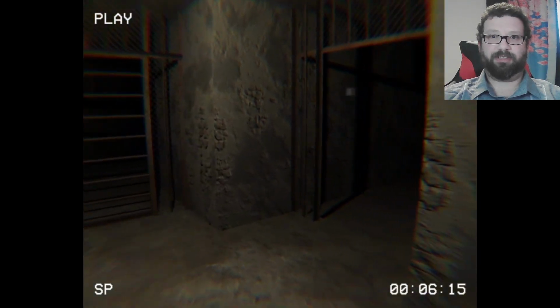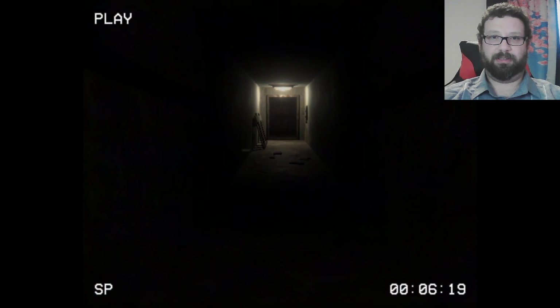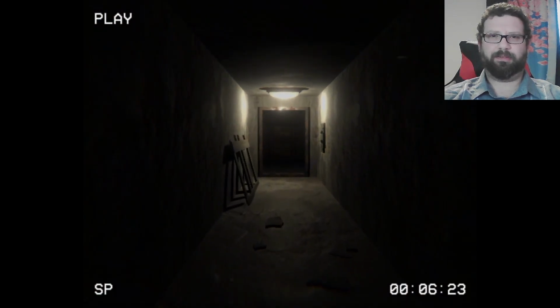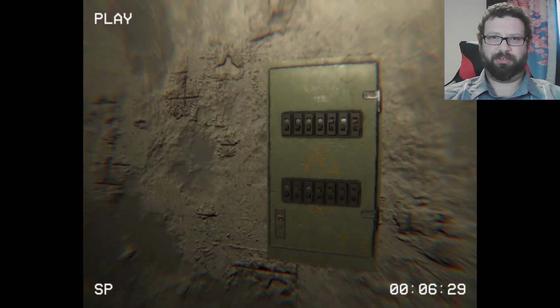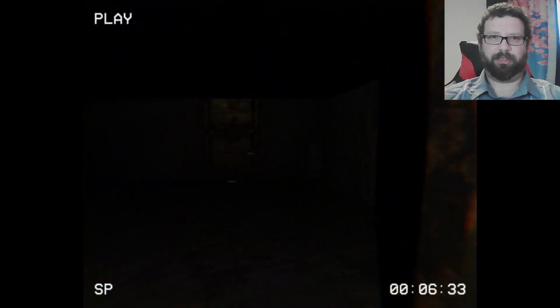Well, we didn't find Jessica, so I guess she's gonna die. Did I even really look around where we started? I feel like we didn't. And there may be some things that I need to do. What is this anyway? That's the fuse panel. I can't do anything with it. I can't interact with it.